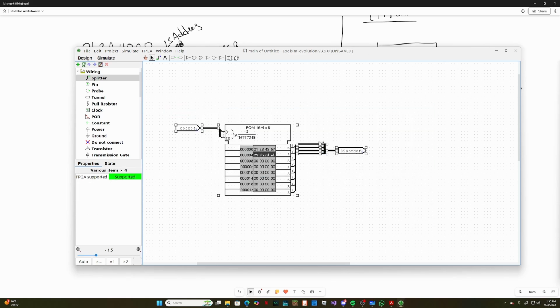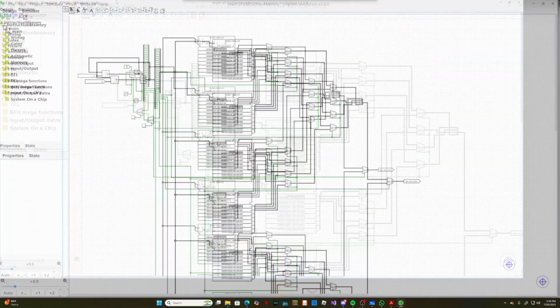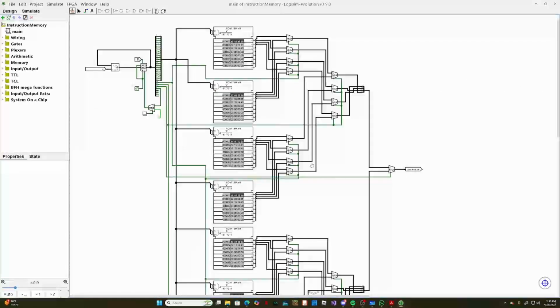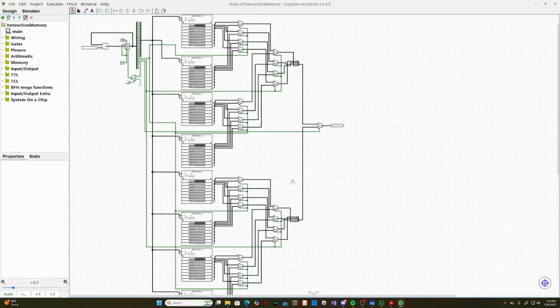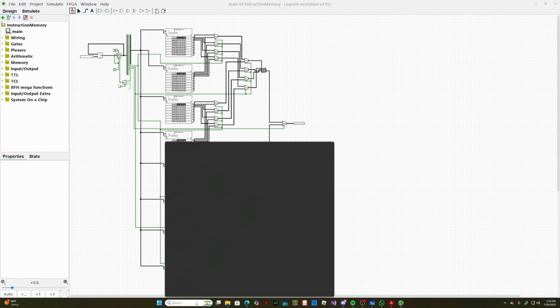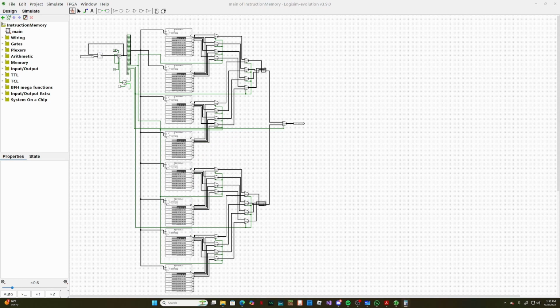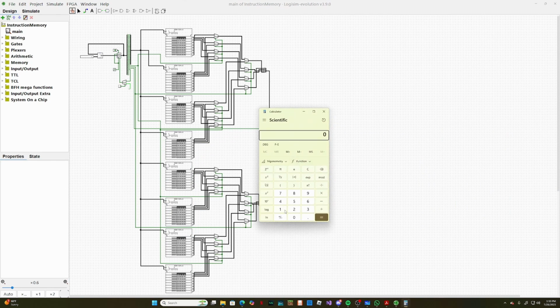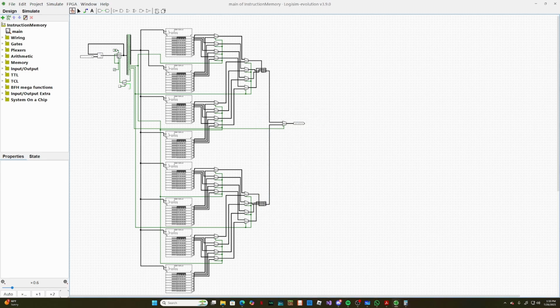So I went ahead and implemented something closer to the real one that I want. Right now, I only have 128, I think it is. 16 times 8, so 128 megabytes.